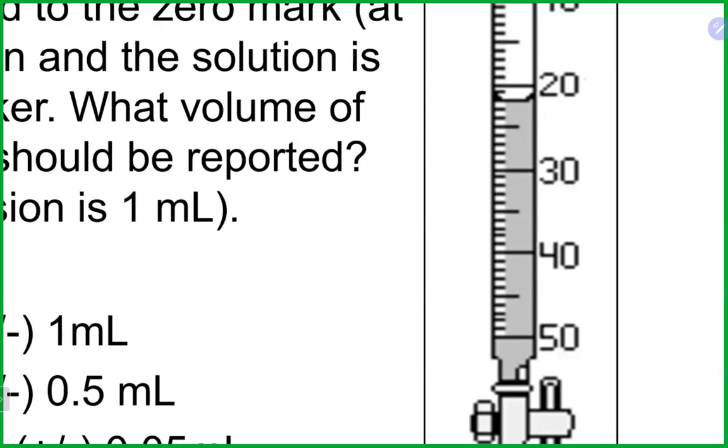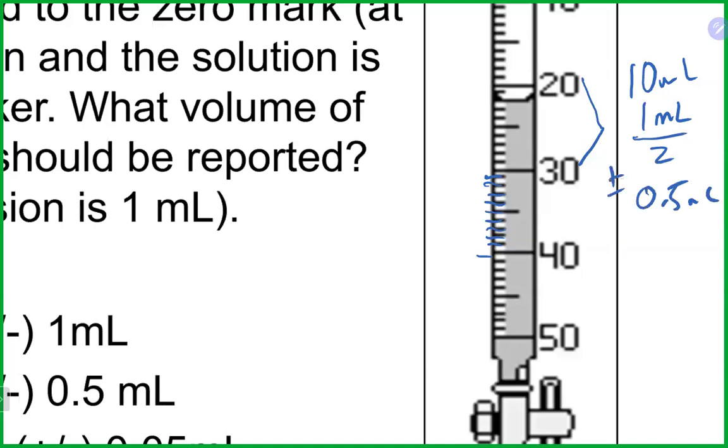Okay, so when we look at this, again, the big difference between our big markings is going to be 10 milliliters. If we count the markings between, I'll go down here where the volume is: 1, 2, 3, 4, 5, 6, 7, 8, 9, and 10, which means each of our smaller markings is going to be 1 milliliter. Once again, if you're not sure how far you should take it, you could usually go one more place to the right. You divide that by 2, you could take it to plus or minus. Basically, the first digit is how far you should take the reading to.